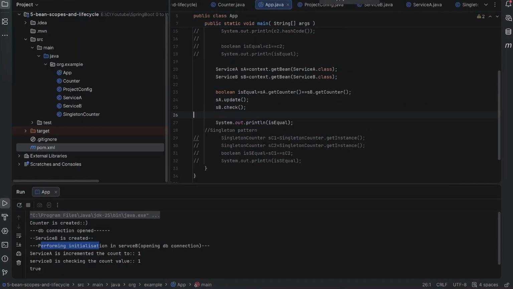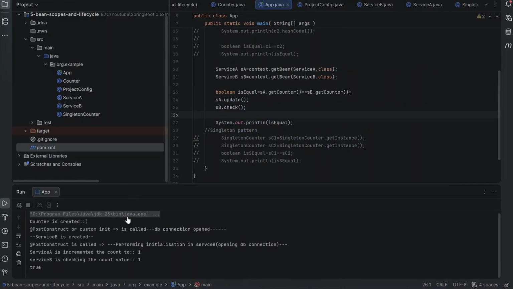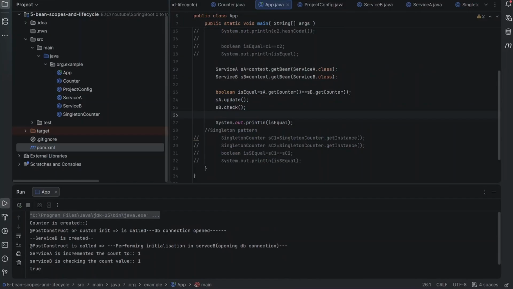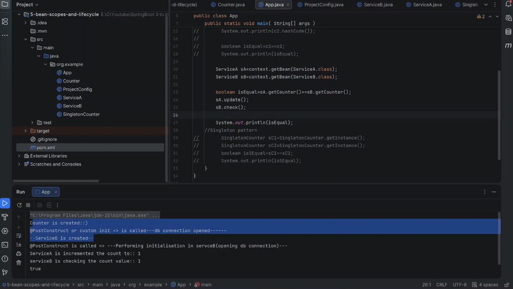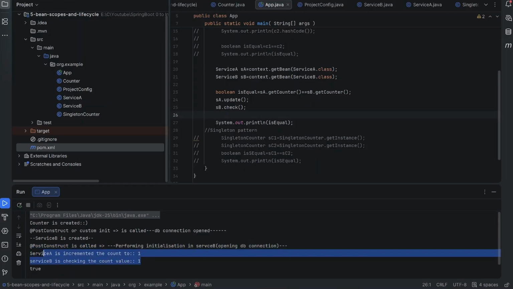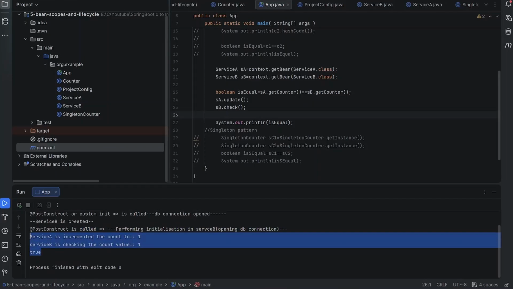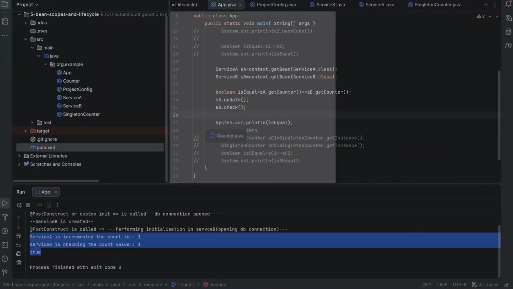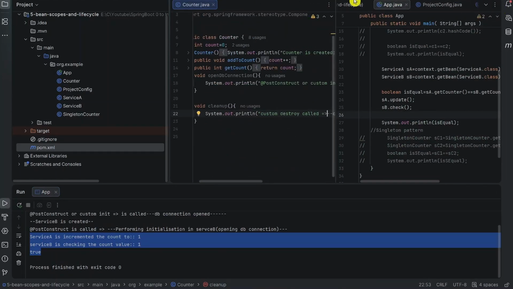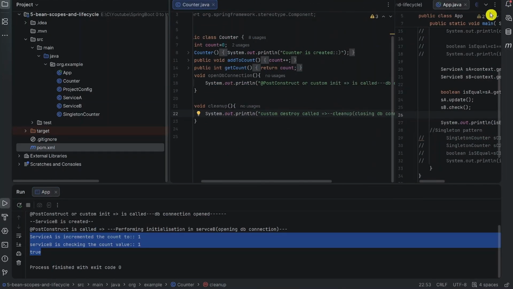Now it gives us the more verbose message. As you can see, the counter is created and its post construct method is called and the DB connection is open, then our service B is created and its post construct method is called, then our normal business application logic runs.